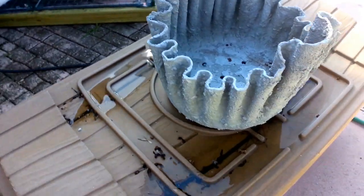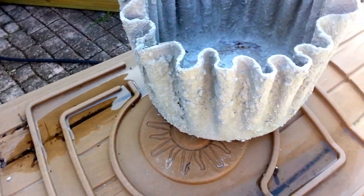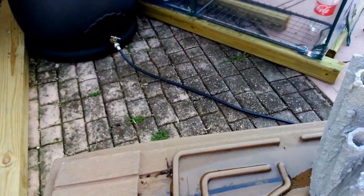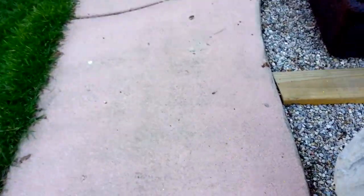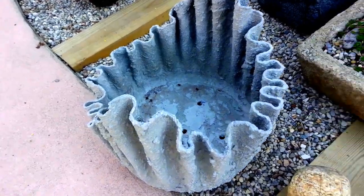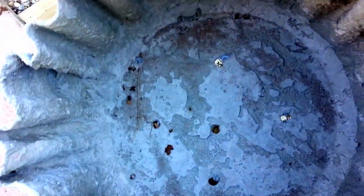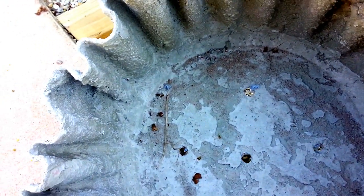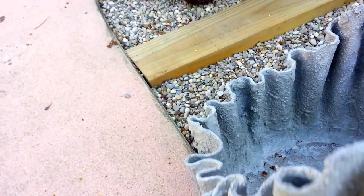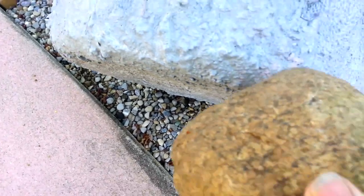And this is the draped hypertofa pot that I started with. It's doing pretty good — it has held up in the snow that we've had. You can see how nice and hard this one has gotten. I drilled it — you can see the holes in it. I drilled five in there so it'll have good drainage, because this will not be porous like regular hypertofa. But I think it's turned out real nice. You can hear it — it's as solid as a rock.